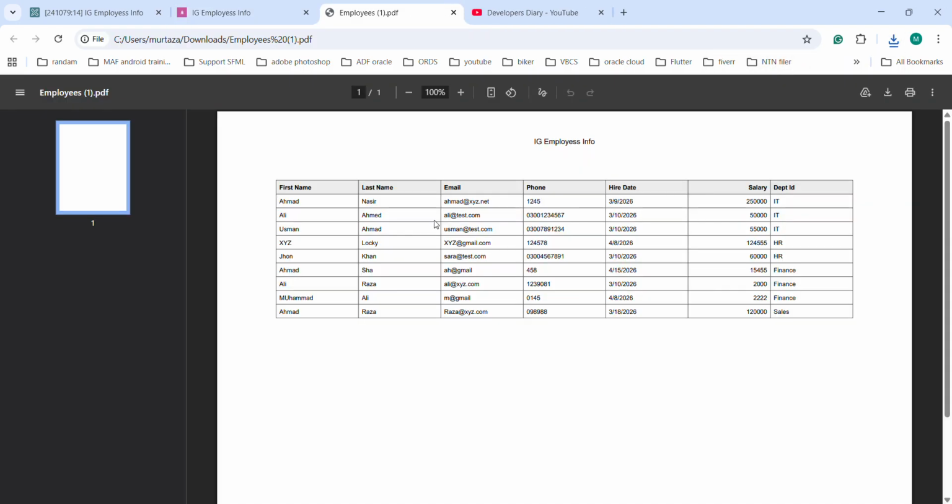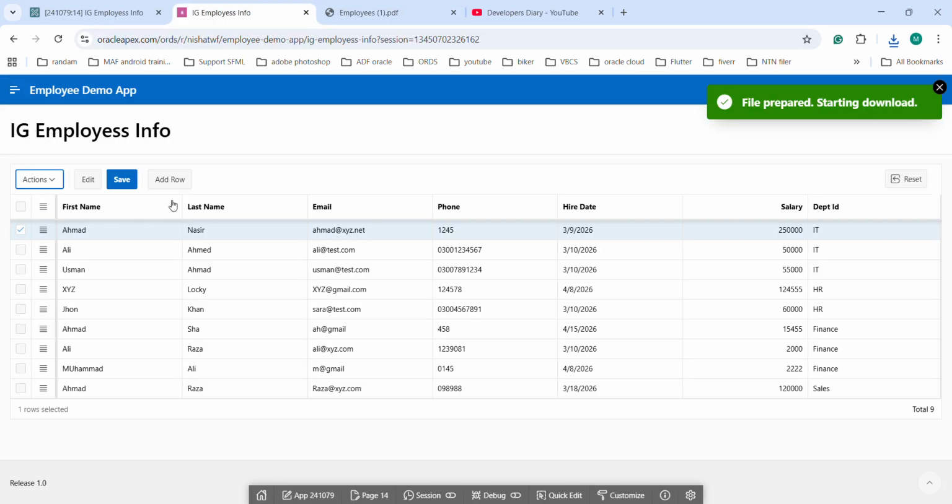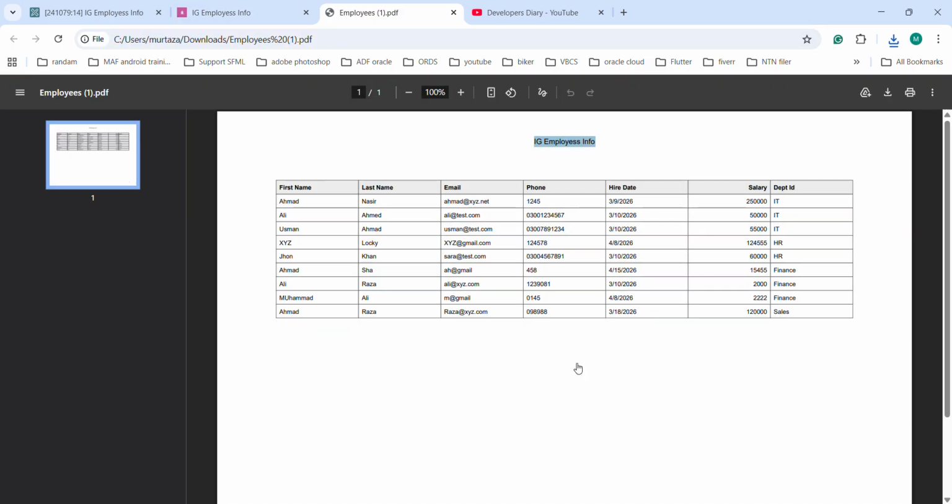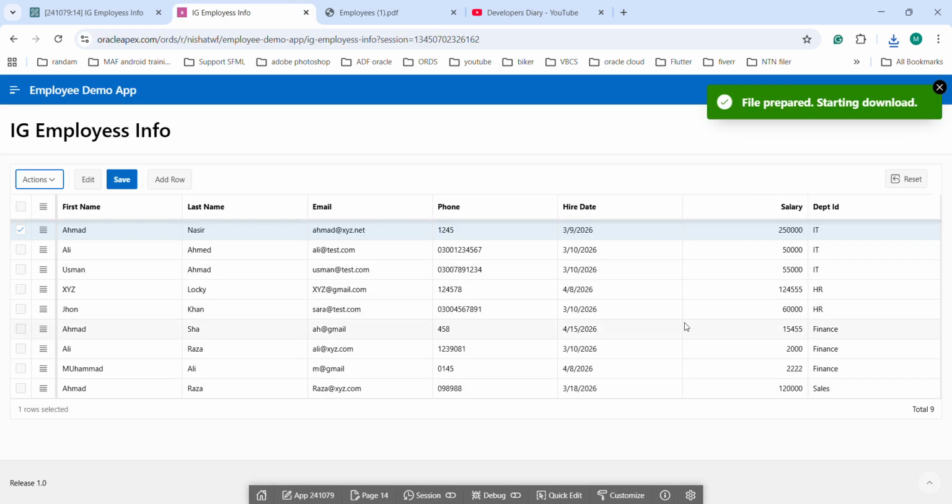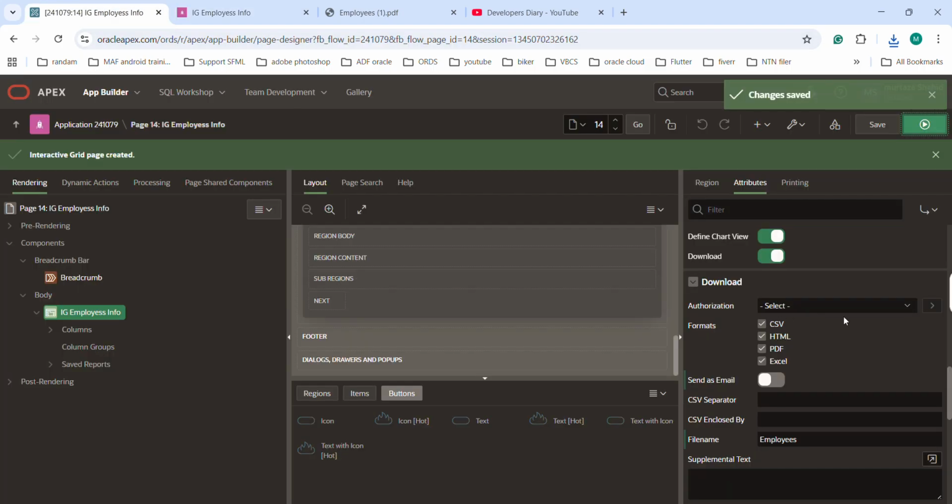You can see the file is downloaded, IG employee info, which is the name of our page, and then we have the information as shown in the interactive grid. So this is the download option.